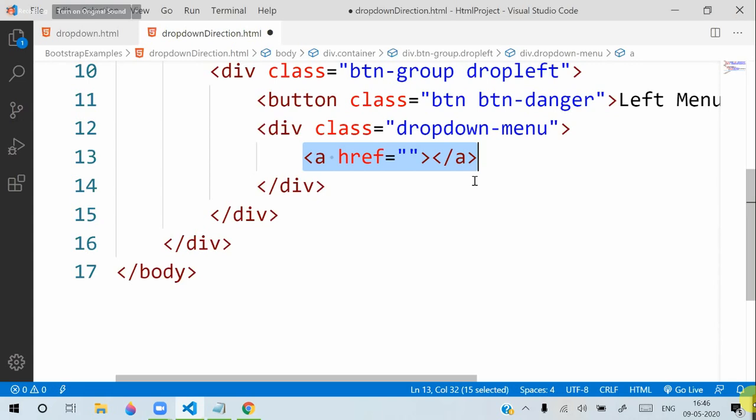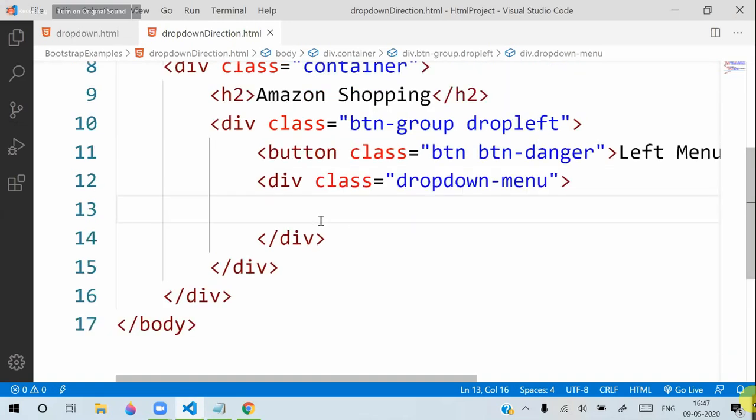One is data target, and another one is data toggle. We need to configure these two options. Okay, let's go here. Now this is the design. Here we can add some menu items. I will add the menu items later.